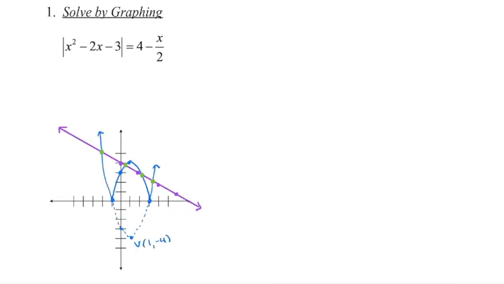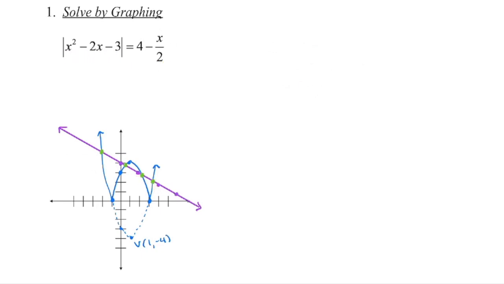Let's try another one. So in this particular one, I can see that I have a quadratic equation, and my absolute value is already isolated. I also have a linear equation on this side. So I can see that if this is a linear equation, my y-intercept is 4, so we can go ahead and plot that point, 4 right there is on the purple line. I can also see that I have a slope of negative 1/2 x. So that means I'm going to be going down 1 over 2, down 1 over 2, down 1 over 2, and that's going to be my first line.